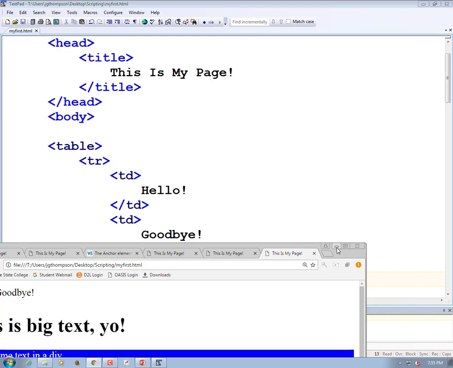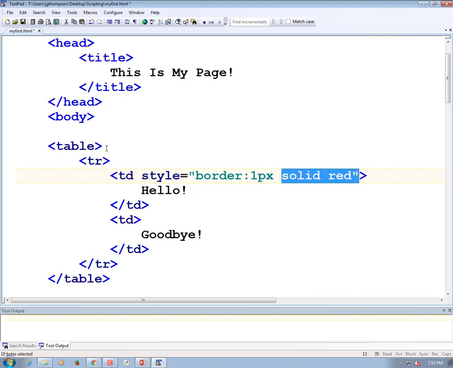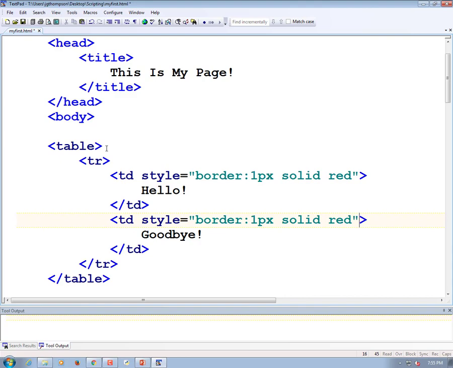We could add some formatting. We could put lines around the table as a whole. We could put lines around each element in it. So here I'm going to do TD. I'm going to add a style to it. Style equals border: 1px solid red. And then I'm going to copy that so that I can paste it into the other TD element as well.